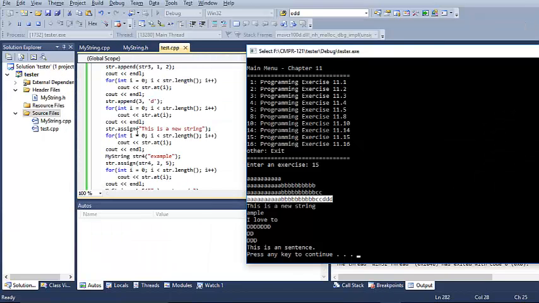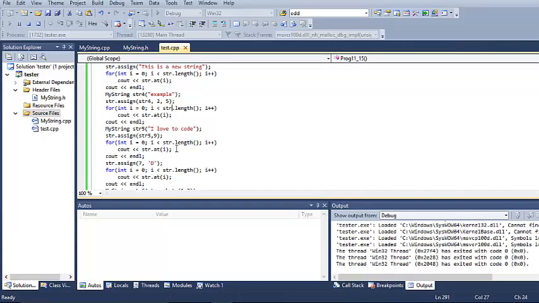And then this next one, str.assign, this is a new string. So everything that I did prior to that, my A, B, C, and D's, are now going to be "this is a new string". And this right here, this is a new string. And now I printed that out, and then my string, for example, I'm going to be assigning from index 2 to 5 from my string 4, which is just "example". So from 0, 1, 2, all the way to 5. 3, 4, 5. Yeah, 0, 1, 2, 3, 4, 5. "Ample." Works.